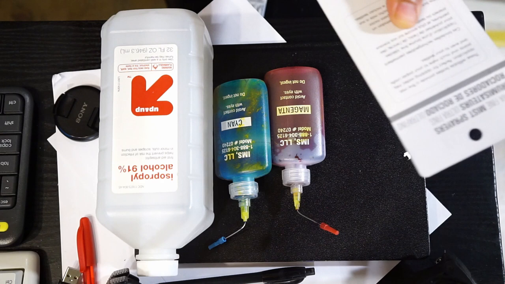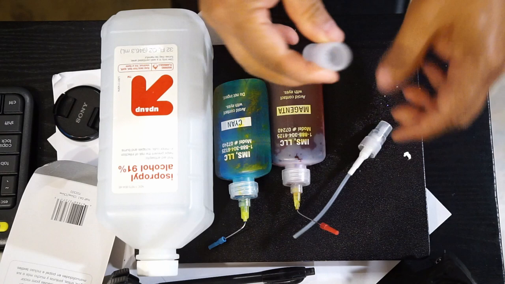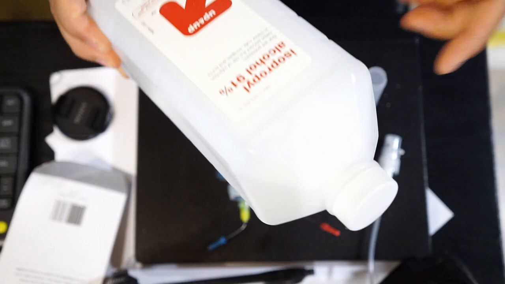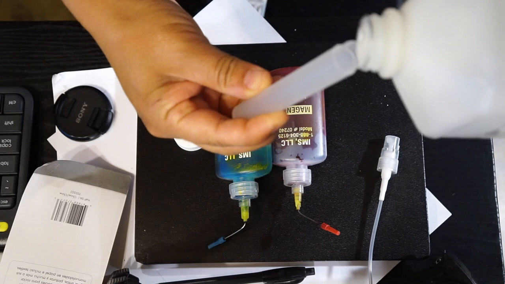And then first thing you want to do is add a third of isopropyl alcohol, 91%. Now if it's 70% you might want to add a bit more, but since I'm using a very concentrated isopropyl alcohol, I'm going to just use a quarter to a third. So let's do that, let's pour it in. Okay, that's about right.